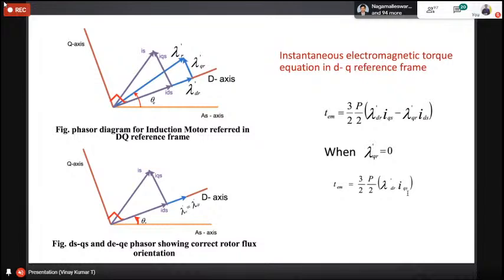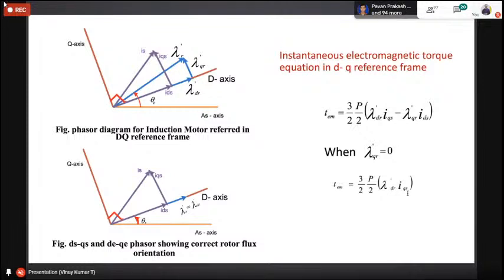So finally, for the AC machine, by applying the FOC technique, the resultant torque expression with respect to the control circuit becomes first order. With respect to the control circuit, what is the order of the AC machine? The induction machine torque is first order. So by adjusting only the IQS value, we can improve the torque characteristics. So the characteristics of the AC machine, the induction machine, become exactly similar to the DC machine. The dynamic response of the induction machine becomes similar to the DC machine.